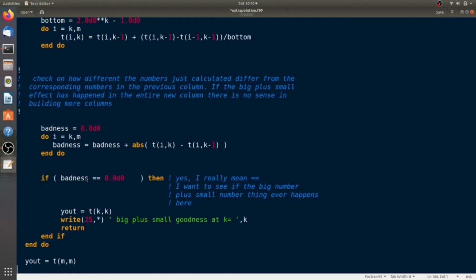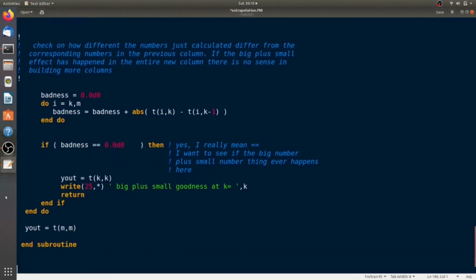Return sends program control back to wherever this routine was called from. End if, end do. Now, if the early goodness didn't get triggered, then I've computed all out to t m comma m as my last estimate, so I'll store that into y out as well.